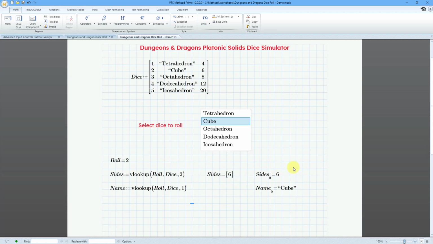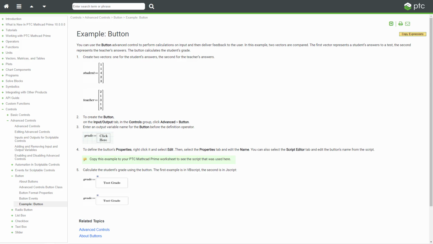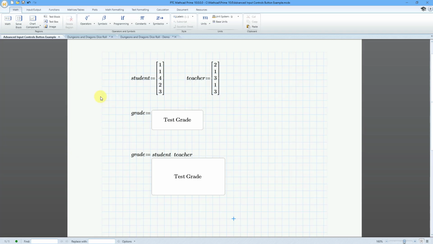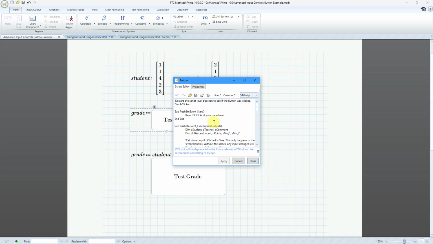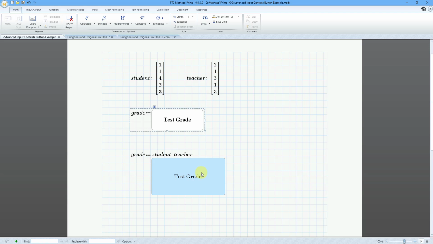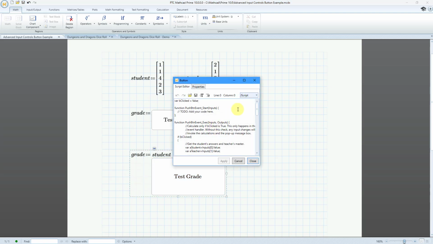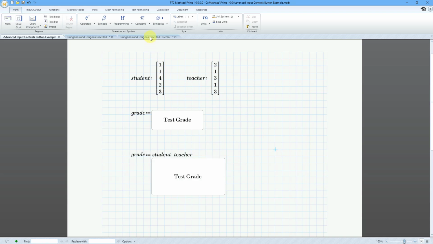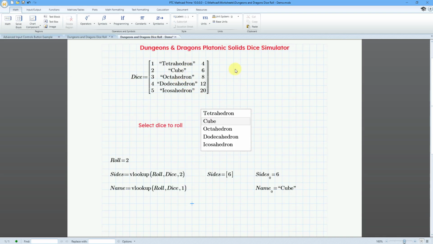One thing that you'll want to do is go to the PTC help, and there is an example that you can download. You can copy the different math expressions from the example in the PTC help, and then right click on them and choose edit. You could see the format for how this is written in VBScript. Let me cancel out there. And the other one is for how it is written in JScript. But let's take a look at doing it for rolling the different kinds of dice used in Dungeons and Dragons.